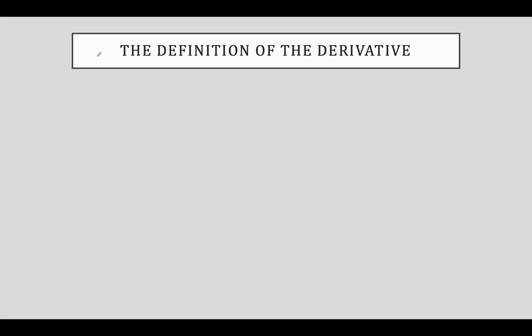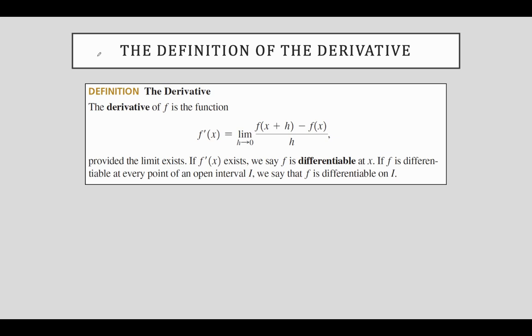In the last video, we talked about finding derivatives using the definition of the derivative, and we learned that our derivative function gives us the slope of the tangent line of our graph of f for any particular value of x. In this video, we're going to cover a few more problems where we find derivatives using the definition of derivative, and also talk about some applications of that derivative, how we can then use the derivative to find a few other things. So, here was our definition of the derivative.